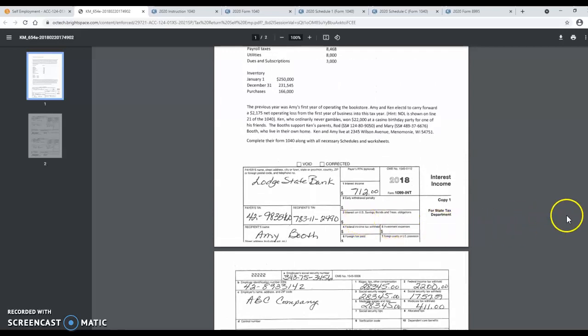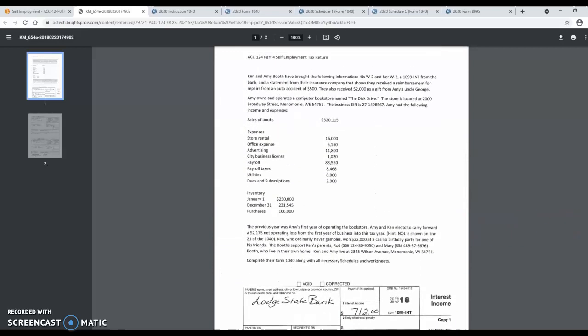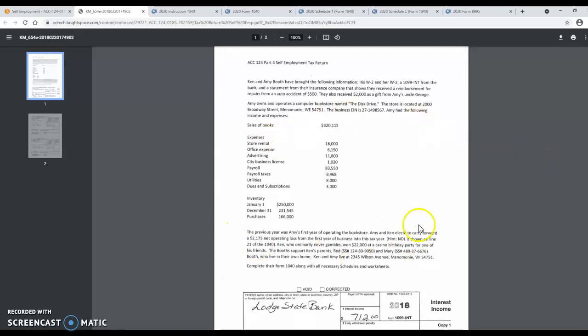There's also interest income that needs to be put on the summary sheet as well. And then you would get all of this Schedule C stuff together, and they have some additional information as well. So your best bet is to do that summary sheet before you actually start, so that everything is together in order of how you're going to do it. All right, I'm going to proceed with actually working on the return once you had your summary sheet.